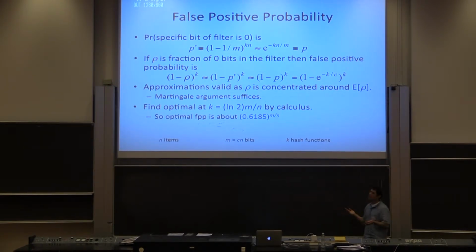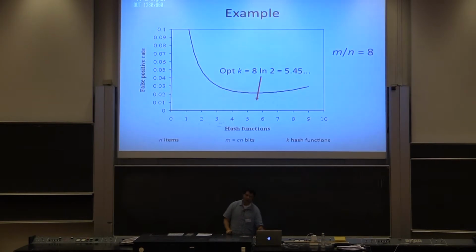Right. On the other hand, more hash functions is better, right? Because the more hash functions you have, the more chances you get to actually find a zero. Okay. All right. So what you naturally get from these two behaviors is this trade-off. More hash functions is good. More hash functions is worse. There's a sweet spot in the middle, and that's why you get a plot that looks like this, where there's an optimal number of hash functions, things get better until things get worse again.